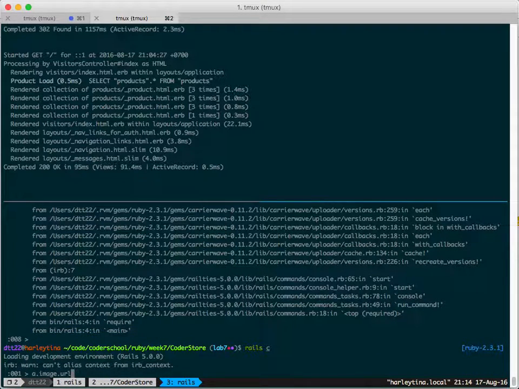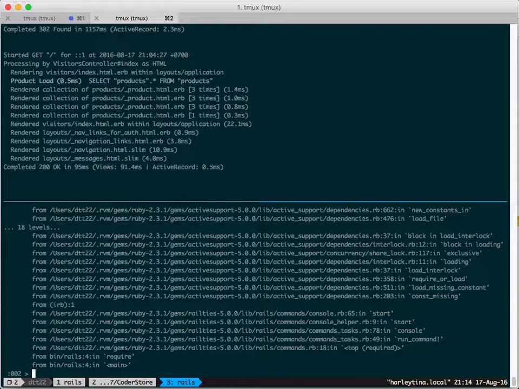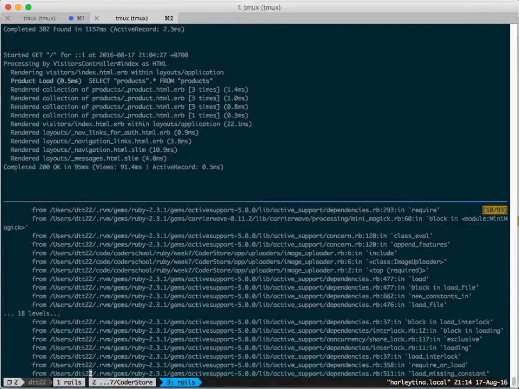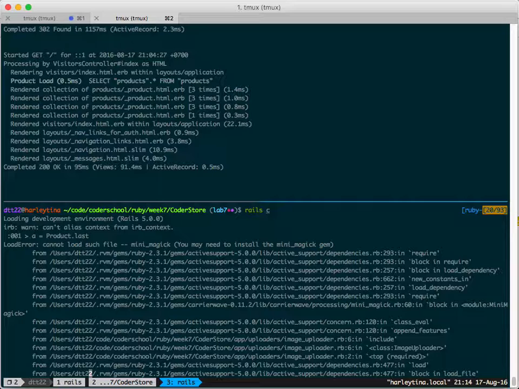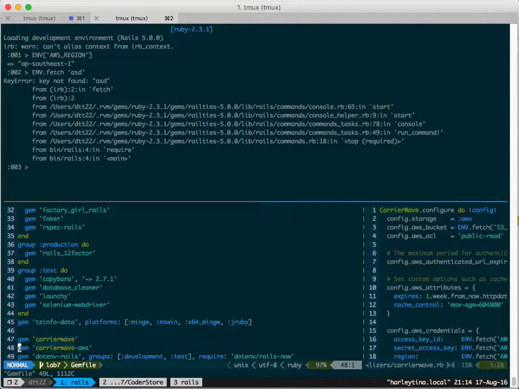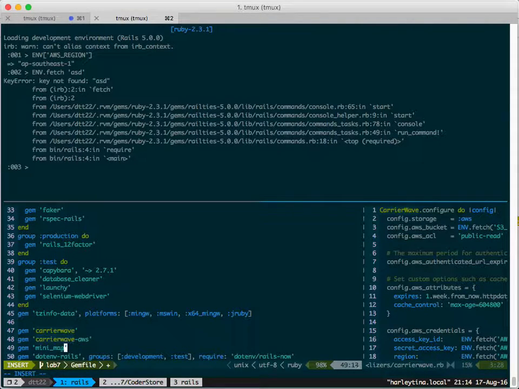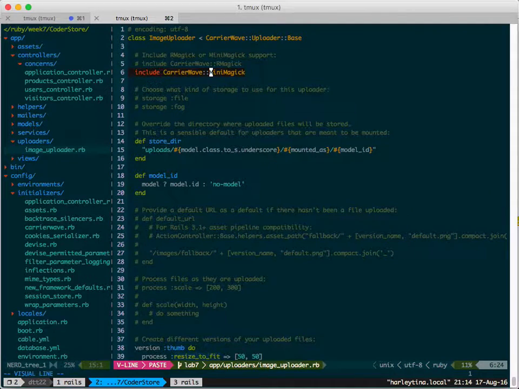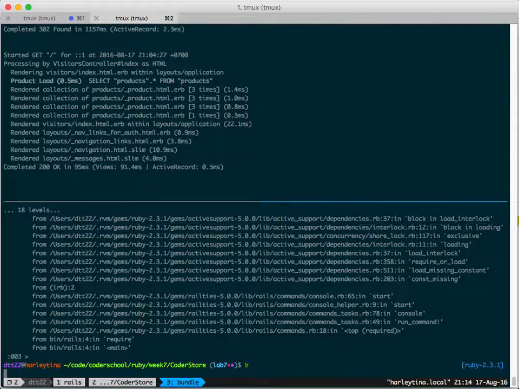I load the last product. Uh-oh. I don't have MiniMagick. Oh yeah, so I have to include it in the Gemfile. I'm not on the latest branch. So you need to add MiniMagick here. To do that, who added this and it works? No one, right? So we'll do it together here. If it works, then this is the work of the entire class. Okay, let's run it.